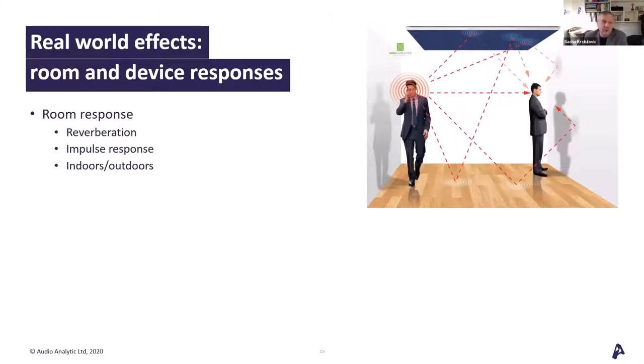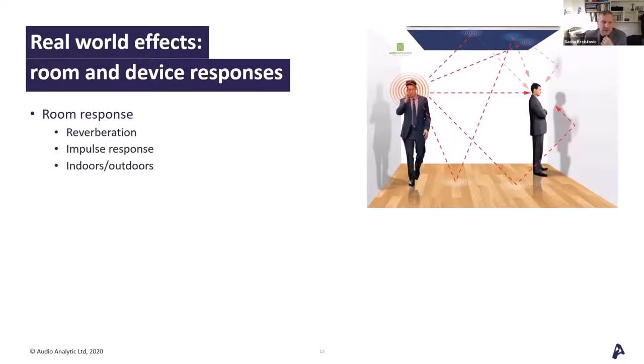So in terms of room effects, you have reverberation, sound bouncing off the various surfaces to various extents. You also have impulse response. Rooms have a shape and they are like the body of the musical instruments that you've seen before. Each room with a different shape is going to equalize your sounds differently. This equalization is called the impulse response of the room.